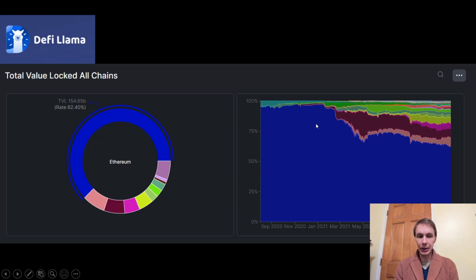Now, obviously, what some people point to is this trajectory here, where they're saying that Ethereum is losing market share in DeFi to these other platforms, and that suggests that could be a bearish signal, and certainly that could be the case. But I think you could also frame it the other way. You can say, yeah, that's true, but look at how much market share Ethereum still has. And if nothing were to be changing about Ethereum, there might be no reason to think that this trend isn't going to continue, right?